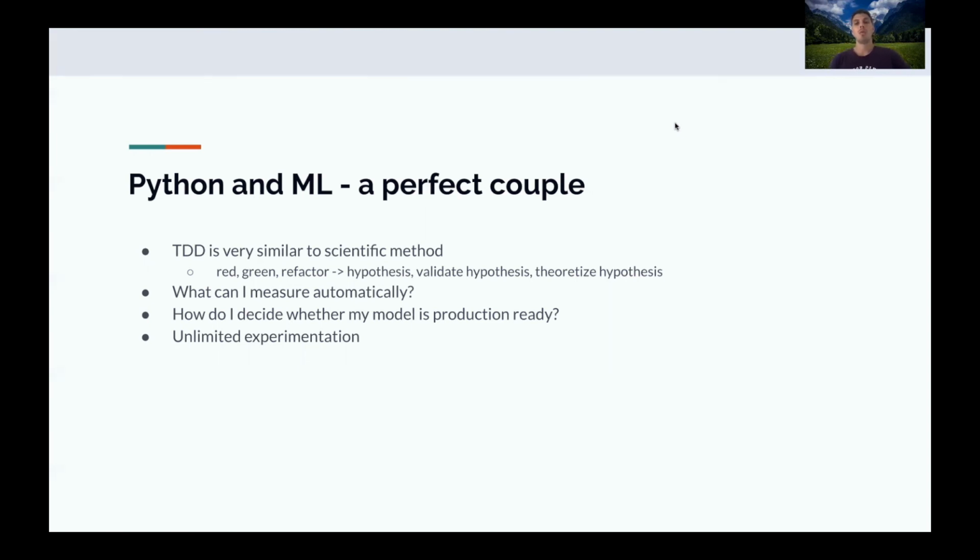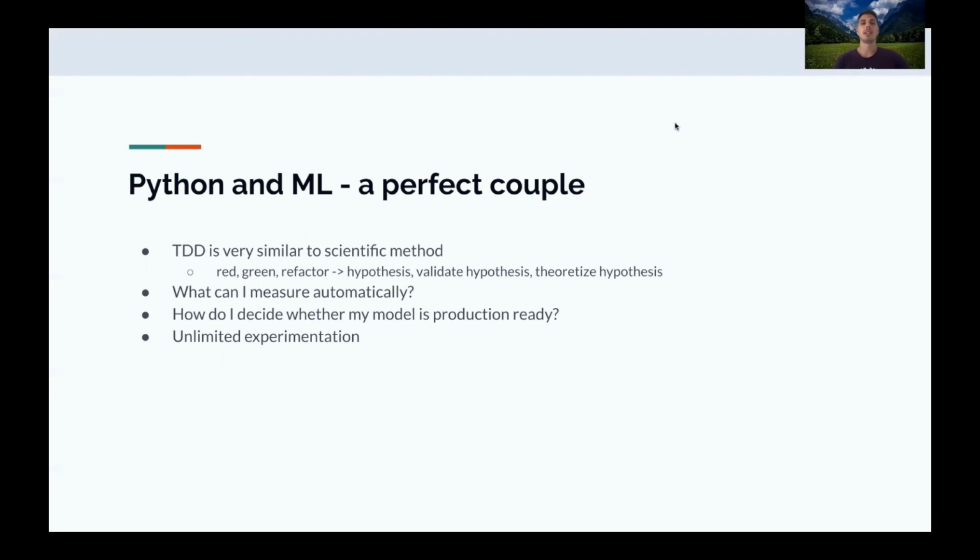There is no one-size-fits-all straightforward answer here, but you can tackle it and approach it, because if you're able to write automated tests for your models or solutions, you can easily train, let's say, 1,000 models in parallel on AWS servers, decide on the best one, and just deploy the best one to production.